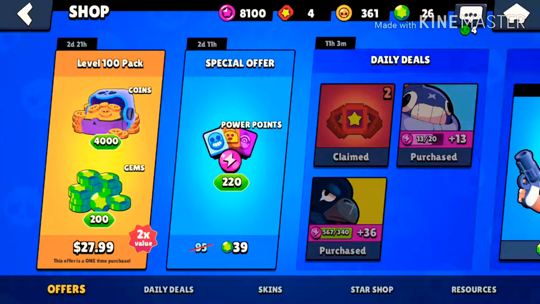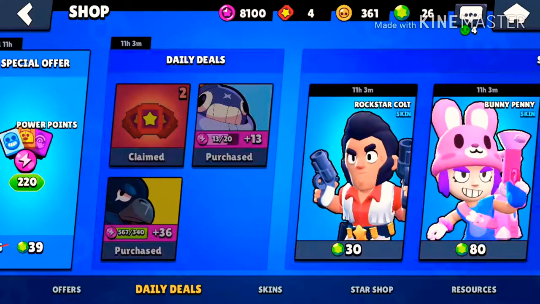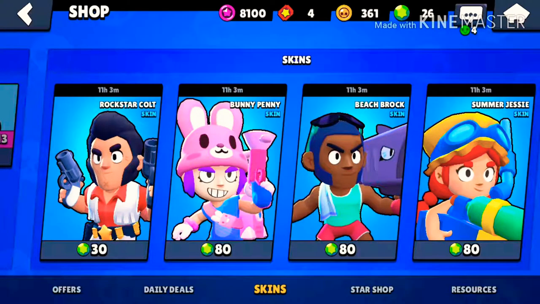I think it looks better. I'm not complaining. Here are the offers, then there's the daily deals. Then there are the new skins, because now you can only buy skins if they're in the shop. You can't buy them off the brawler screen anymore.